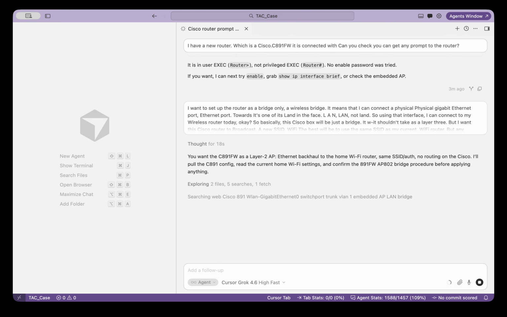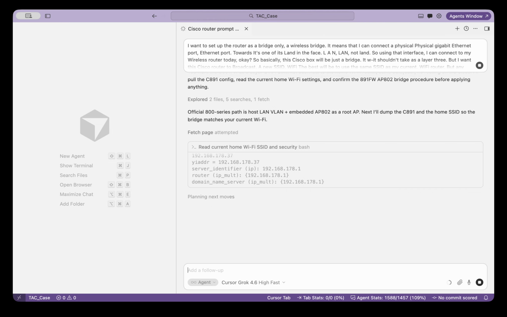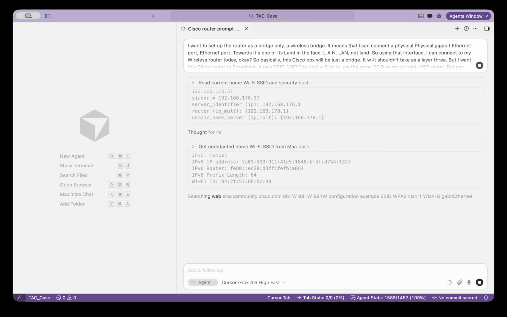What? This is amazing. Okay. You see, I have absolutely no idea how to configure an access point. I know some basic stuff, and I know that the router and the AP are separate entities. Like IOS is IOS, and the AP runs a completely different operating system on the router, although they are on the same box, so they have to be configured separately. Oh, you already figured it out. Oh God.